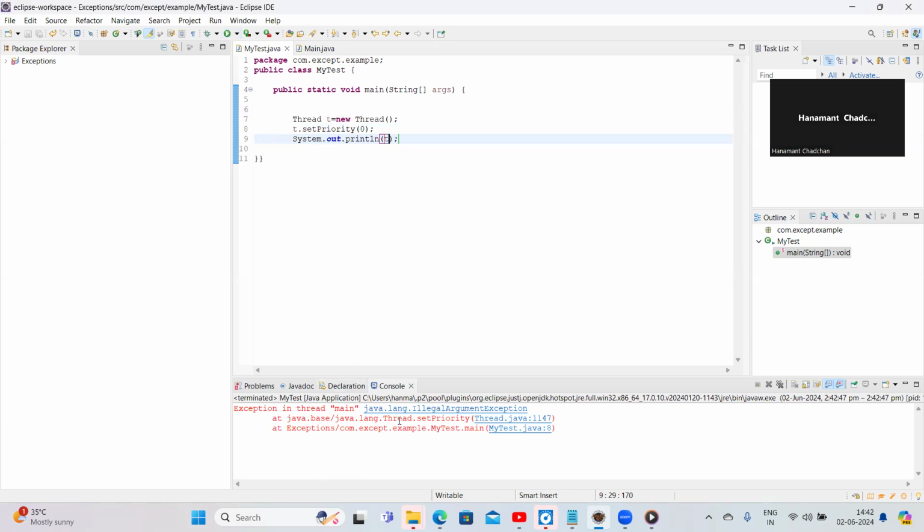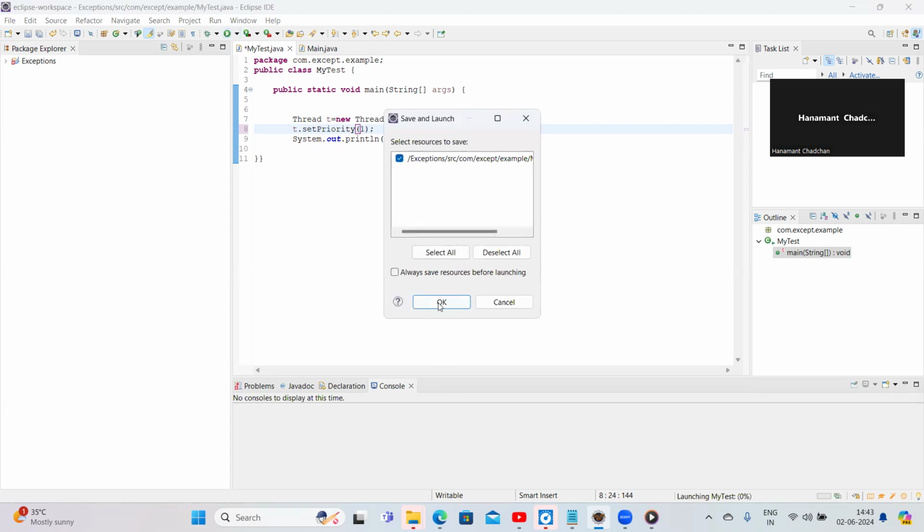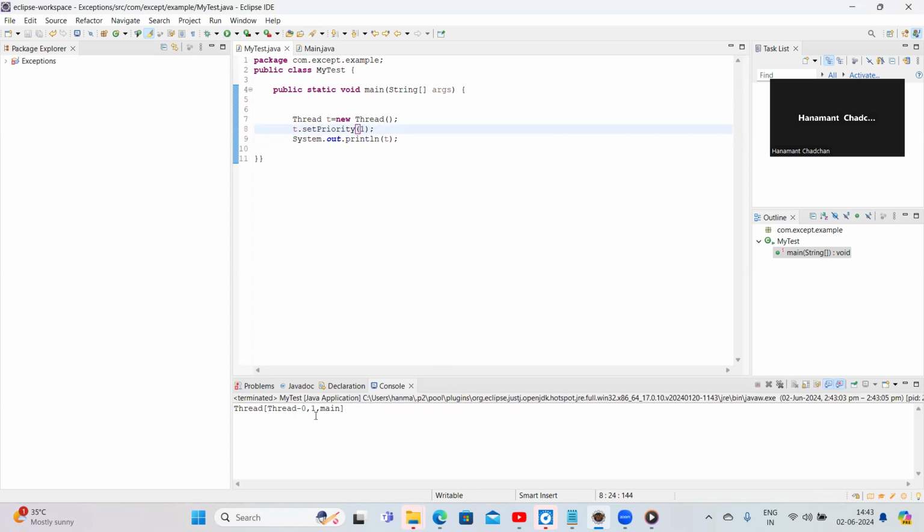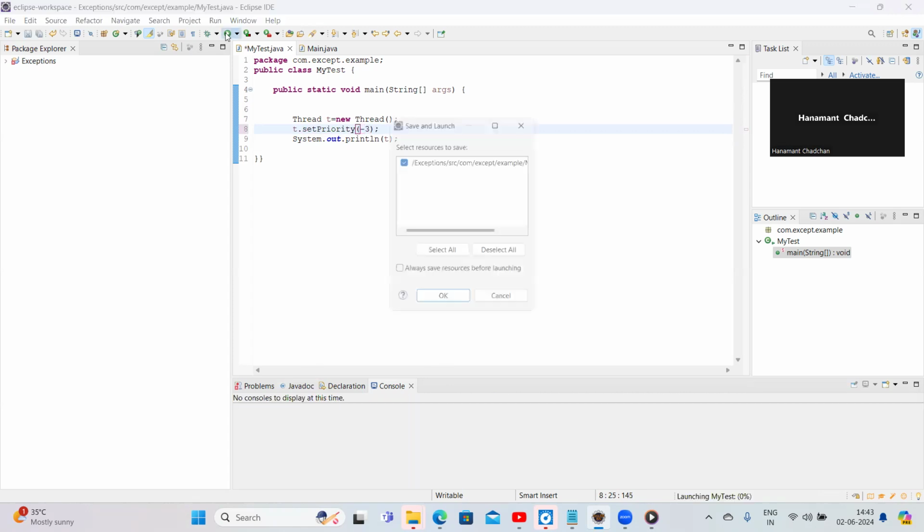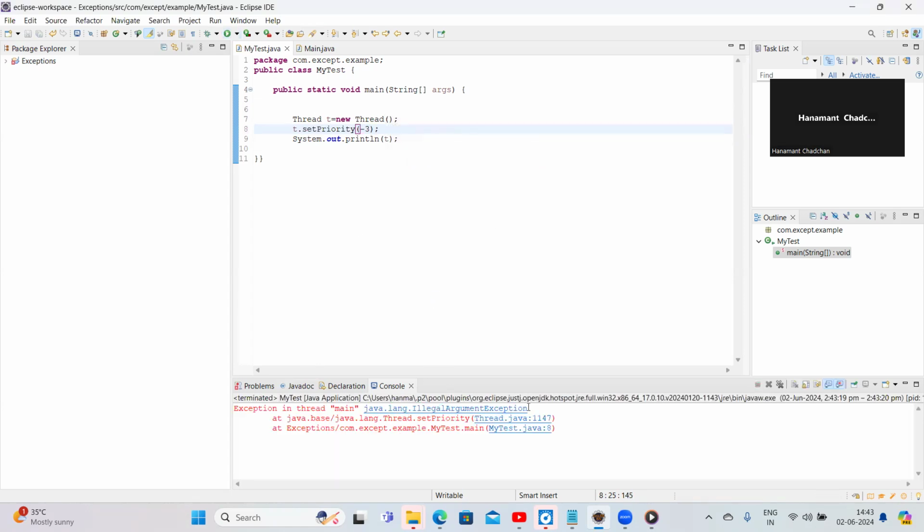See, java.lang.IllegalArgumentException. If you want to set the priority for a thread, it must be between 1 to 10. If I give 1 and run, then I will get this output. If I give -3, we will also get illegal argument exception, because this method is getting an inappropriate argument. So we need to provide 1 to 10.